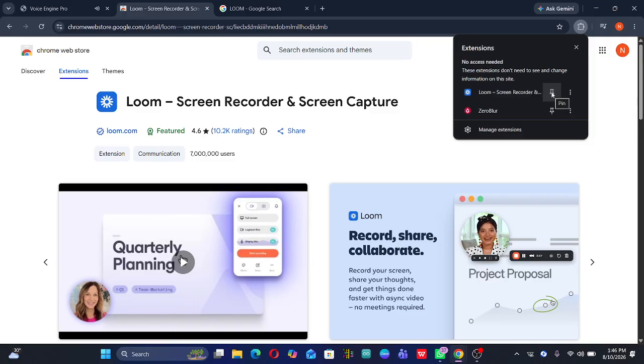Now you can just click on the Loom icon whenever you need to record something. The first time you click it, you'll likely be prompted to sign in to your Loom account. If you don't already have an account, you can easily create one at this point. Just follow the prompts. And that's it, folks. Your Loom Chrome extension is now fully installed and ready for you to use. You can start creating videos, sharing your screen, or anything else you might need. Remember, this tool can really elevate the way you communicate and share information online.